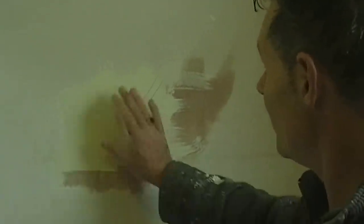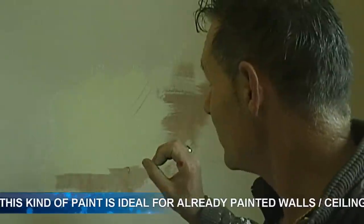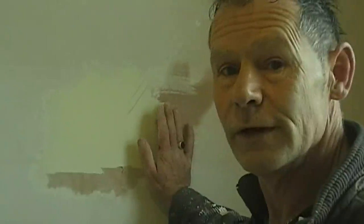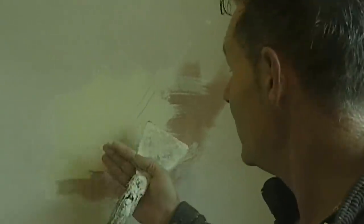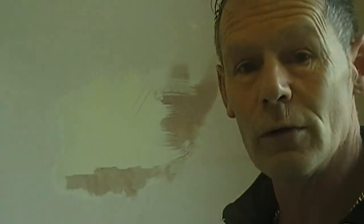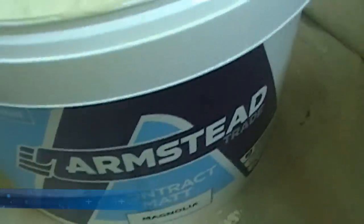So really, this paint on this wall now, because it hasn't been diluted for the first coat, is not making a key. It's not absorbing sufficiently into the bare plaster. And then when you second coat on top of it, you may experience problems of the very first coat, i.e. the key, will come off. And of course any other coat on top of that will come off with it. So this is why we need to dilute our first coat when we're working on bare plaster or bare texture finish.